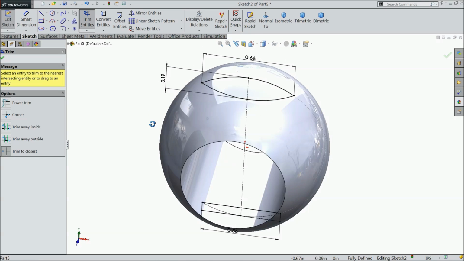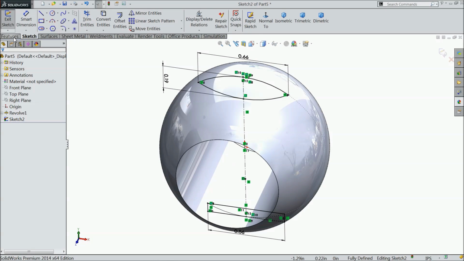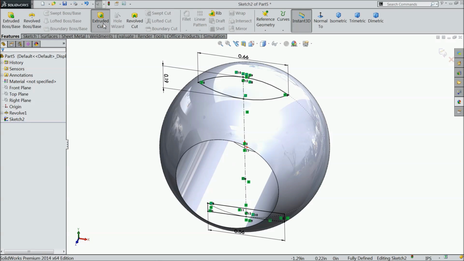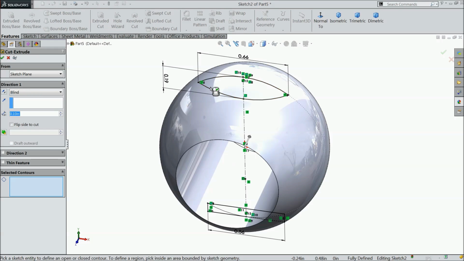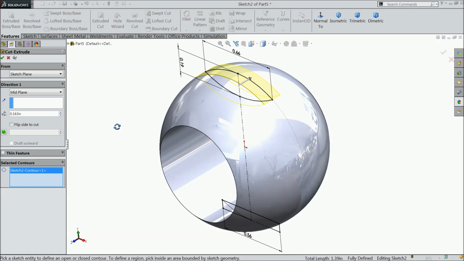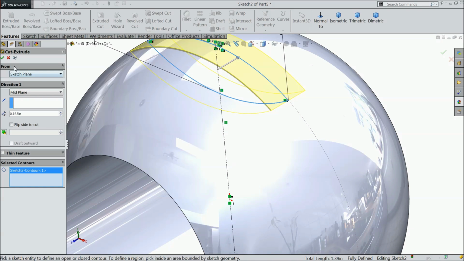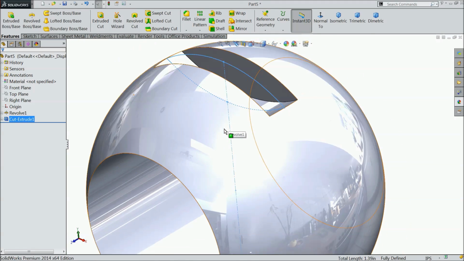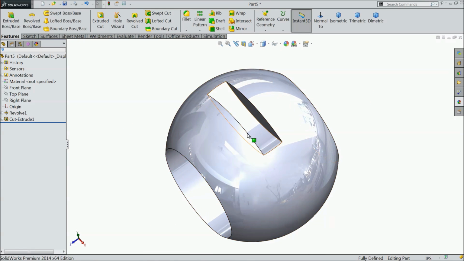Okay, now that's our geometry. Select extruded cut and here select this line. Only this line, do not select this geometry. Keep mid plane. 0.163 inch. See, you can see here. Okay. See, we cut some slots here.